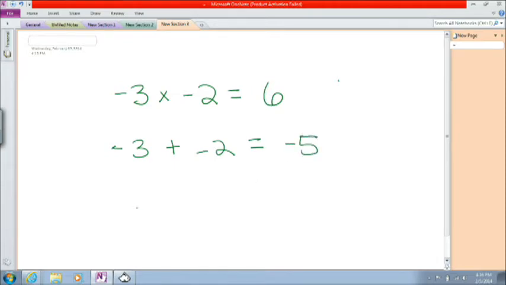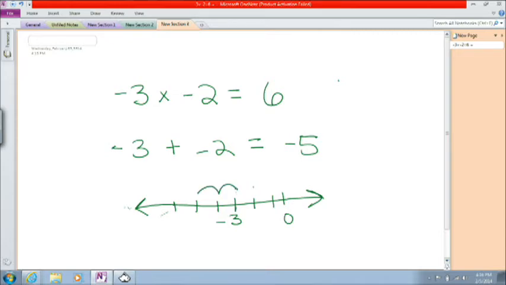That's because if we're looking at the number line, I'm starting at -3, so here's my 0, -1, -2, -3, -4, and so on. If I'm starting at -3 and then I'm adding a negative number, I'm going again in the same direction that I was before. So I move 2 spaces to the left, and I'm at -5. So a negative and a negative only equal a positive if you're multiplying, or the inverse of that, dividing. So if I did -6 divided by -2, I'll get a +3.